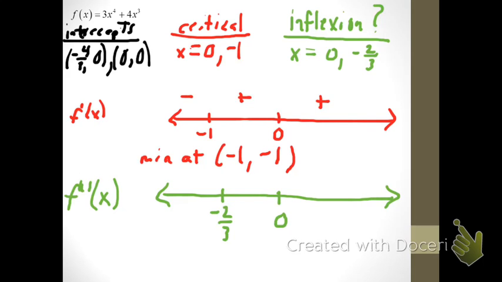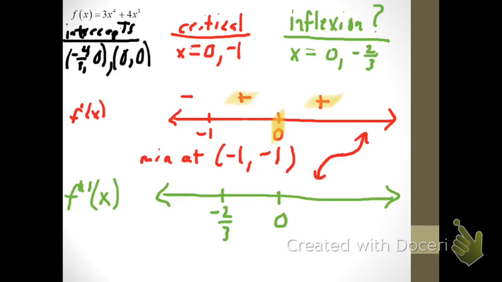If you plug negative 1 into the original function, you're going to get that y is also negative 1. Now the second critical value is a little bit interesting because the graph does not change from increasing to decreasing or vice versa. It's increasing on one side of that value and increasing on the other side, which means we have a stationary point where the first derivative is 0, but then the graph continues up on the other side of that point. That's going to happen when x equals 0.